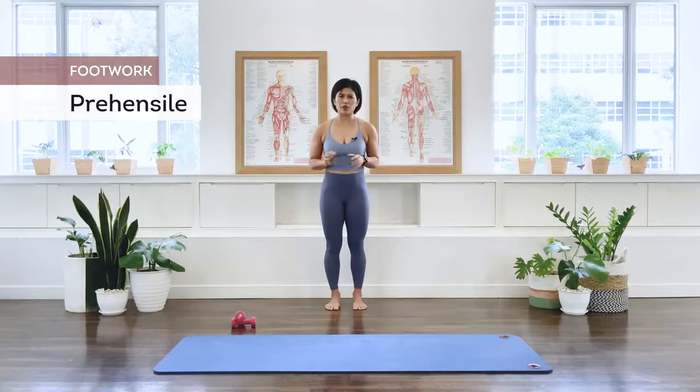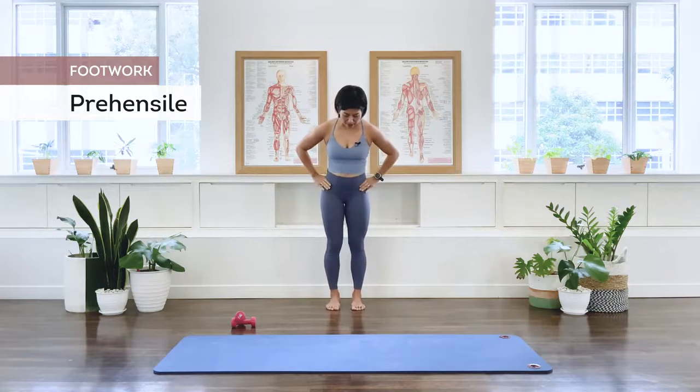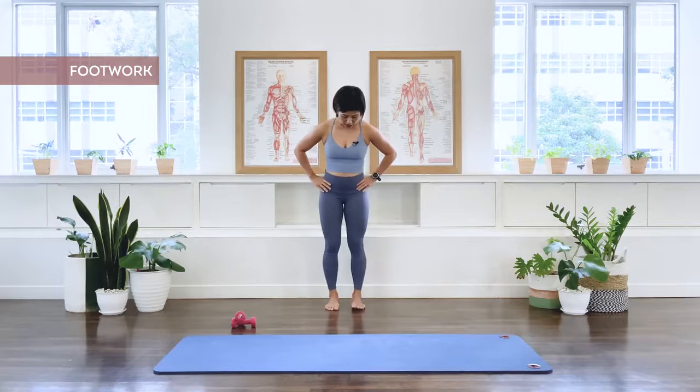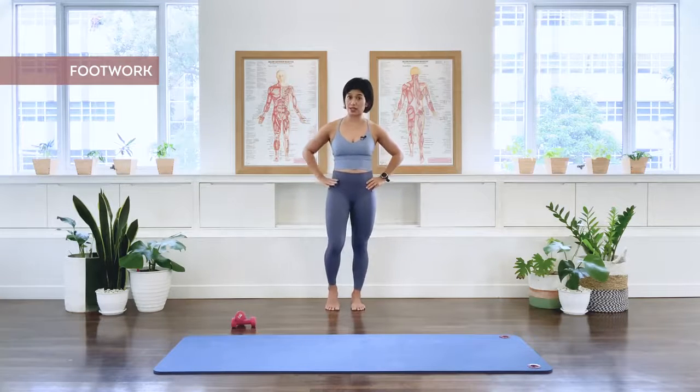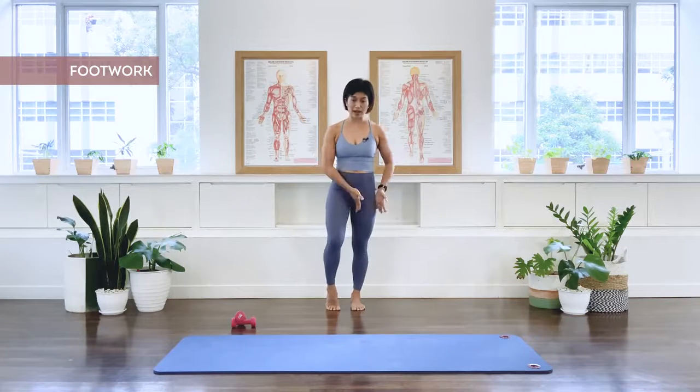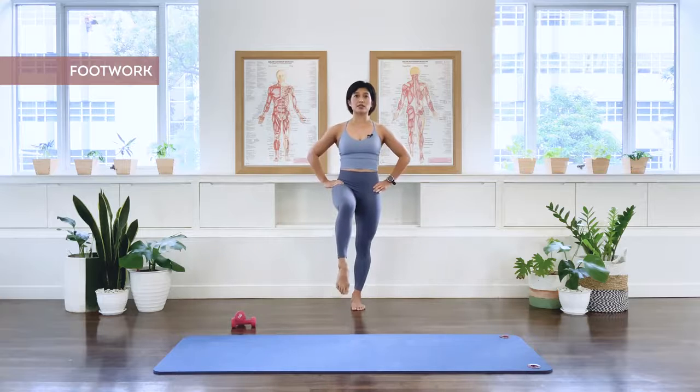Brilliant. Okay, now moving on to the tricky part here is our single leg footwork. So you may use a wall or a bench or a table or a chair to help you to balance. So I'm gonna try without it for my heels position. And I probably need to use something when I'm on the ball of my foot. So I'm gonna take my left foot down and take my right leg up to the table. So I'm gonna place my hands here for balance.